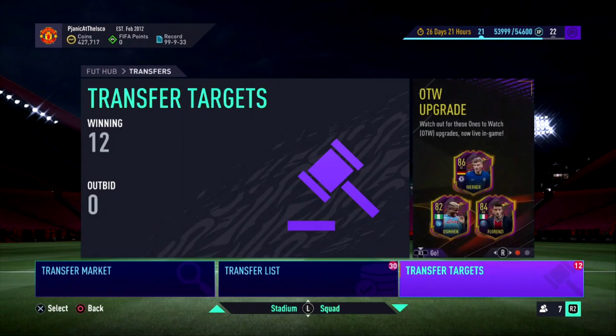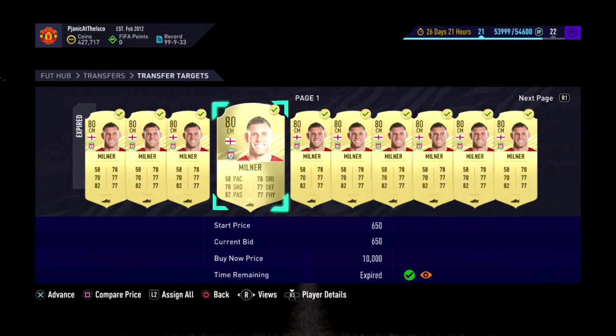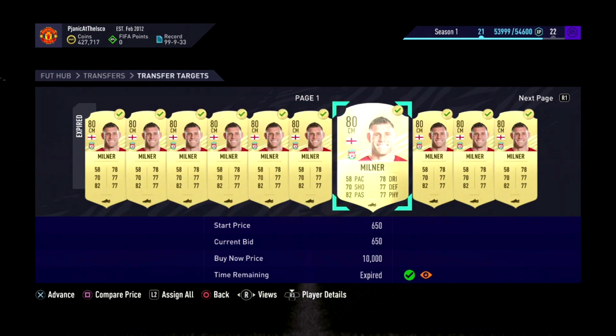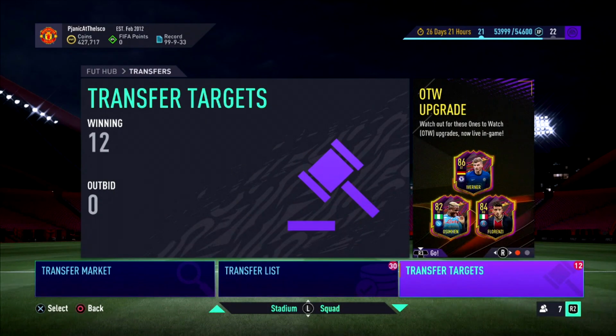So at the moment, I've worked out the maths, right? If you sell them for 800, take away EA's tax, that's 40 coins. You bought it for 650, you're making 110 coins per card. Now, you're probably saying, Josh, that's not a lot of profit. Why would I want to do this? As you can see, I have sold 30 of them, and I still have 12 of them to list.